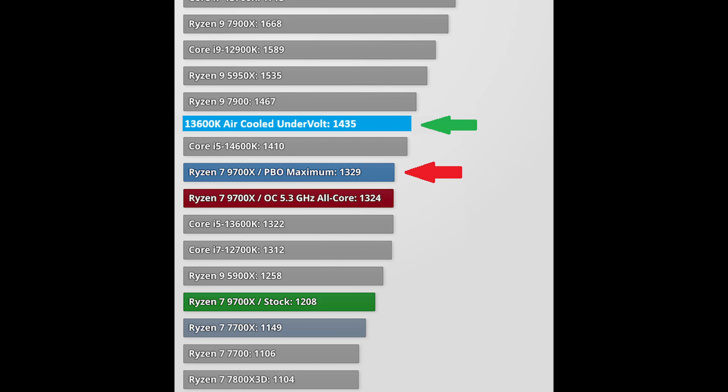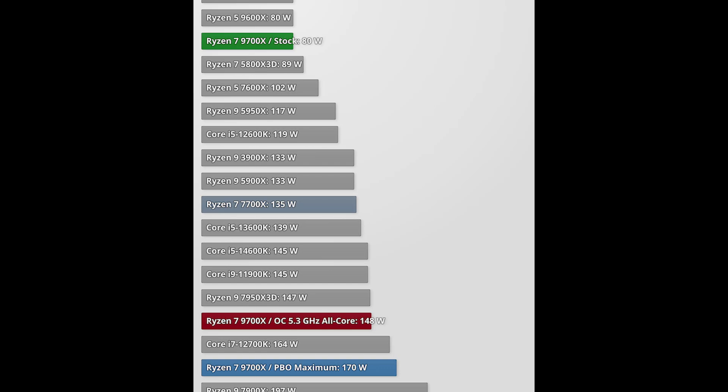It's pretty impressive that a two-year-old Core i5 is putting up better results than the 9700X, which just launched a few months ago. There is also a very good chance that my 13600K is using less power in this test while scoring higher than the 9700X with PBO, since when you turn PBO on, the multi-thread energy efficiency goes out the window for certain Ryzen CPUs. TechPowerUp showed that the 9700X with PBO enabled uses an extra 90 watts in their multi-thread power test, bringing the multi-core test up to 170 watts.